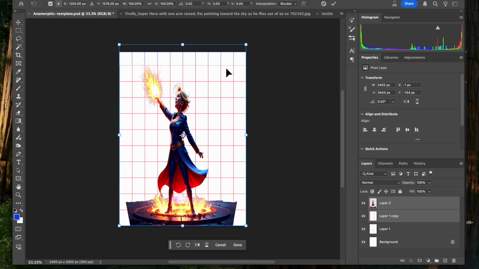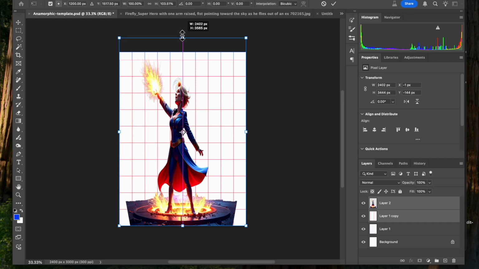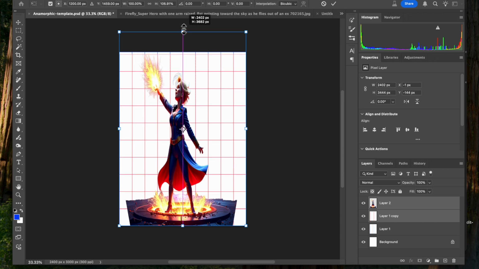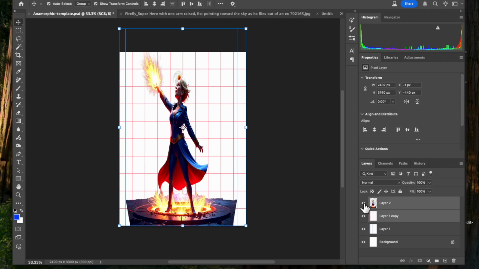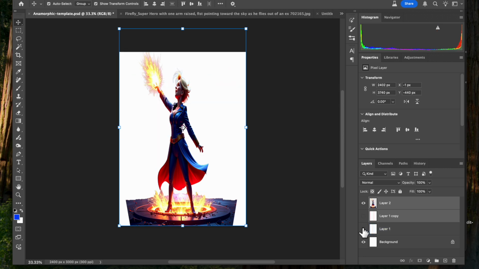I want to get that little red line all the way up to the top so that the two grids are aligned. I can tell if the two grids are aligned just by turning off the red grid on top to see the blue grid below it, and they're pretty close. So I can turn those grids off. I don't need that. The image is now ready for whatever you want to do.